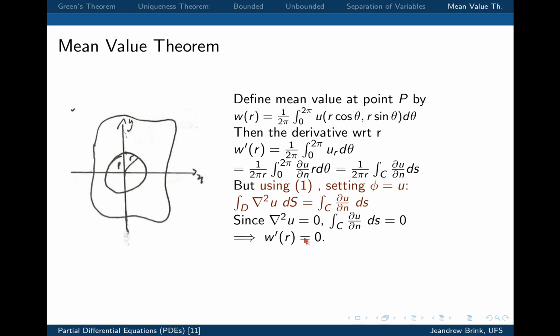That is a very powerful result, because it basically means w of r is a constant. So for a solution of Laplace's equation, you can immediately check if somebody gives you a physical one: you pick any point, you work out the integral of the value of that surface around that point, and if it's the same for various radii for all points, then you have a solution to Laplace's equation. It's a very easily verifiable property of Laplace's equation.